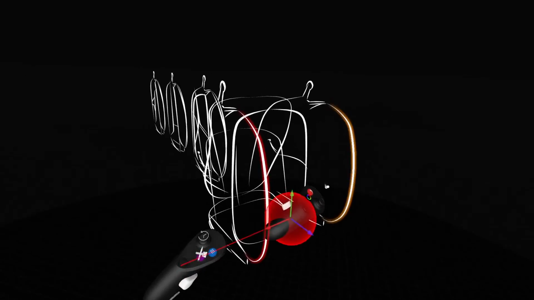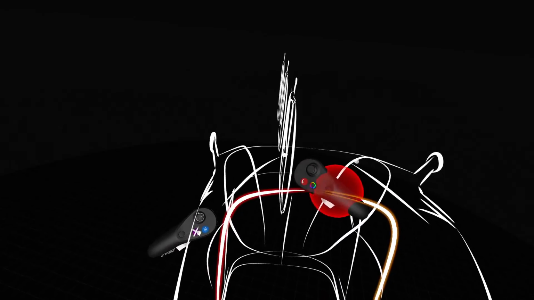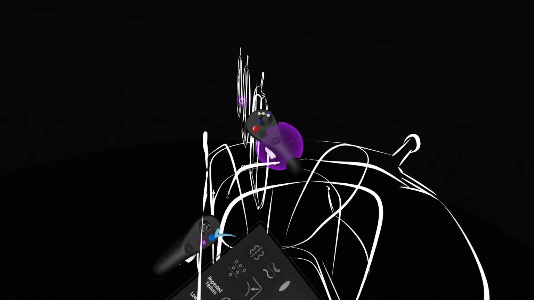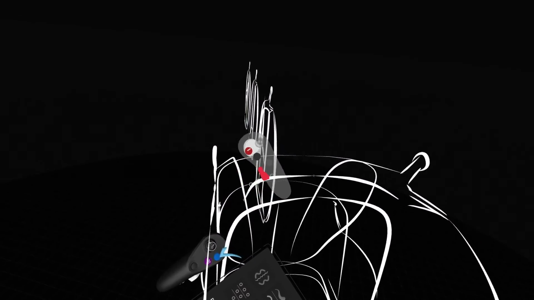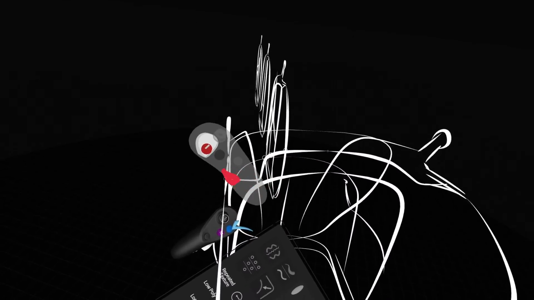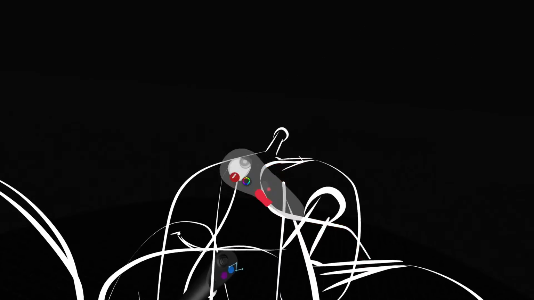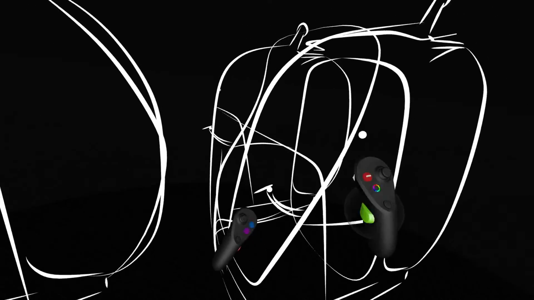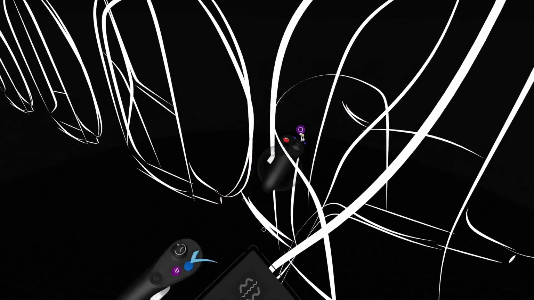We got our little straps here that extrude off of the bag. And so really quickly we've gone from a sketch to this 3D sketch really, and have now been able to see our design in 3D.